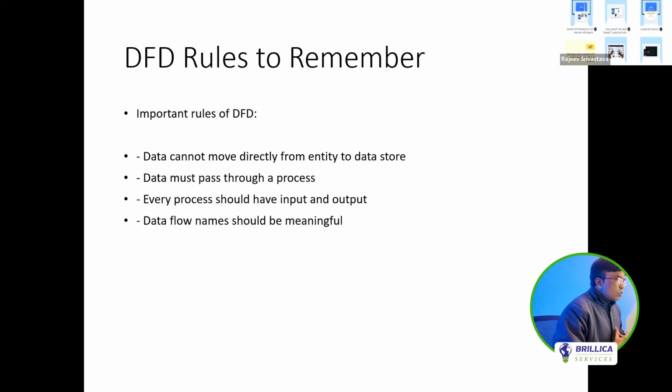Now there are some rules that we need to understand before applying DFD. Actually, data cannot flow directly from an entity to a data store. Data must pass through a process. So there has to be a process. Without a process, DFD cannot be applied. Now, every process should have input and output. That is of prime importance. And data flow names should be meaningful, because if they are not meaningful, the client or the customer won't be able to understand the DFD better.